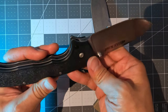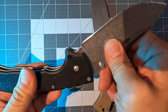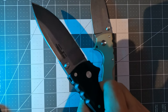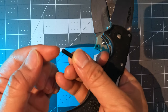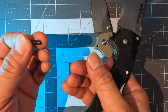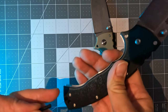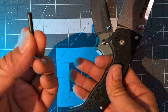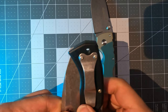Now you see, you cannot close it. You cannot close it. It became a semi-fixed blade. So I feel very comfortable, very safe to use this knife with this small pin. Maybe another day I will use a fishing line to tie this pin onto the lanyard hole. Could you please share how you would bring this pin with this knife, or do you think the triad lock is so strong there's no need to bring a pin with you?